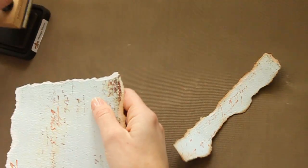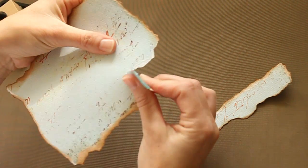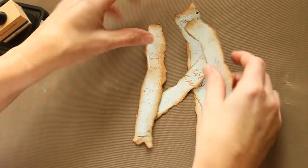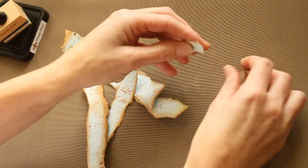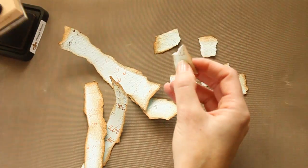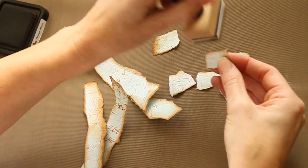And just add your ink. And then rip more strips. Keep on inking the edges of your strips, and I've already done that. Ta-da! And then what you do next is just rip them in different sizes, pieces, shapes, however you want to do it. And again, ink the edges of those pieces as well.